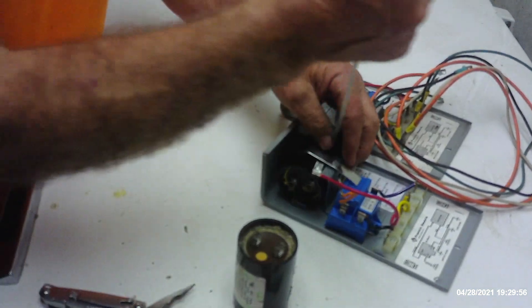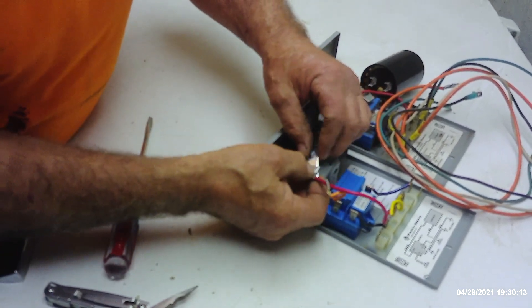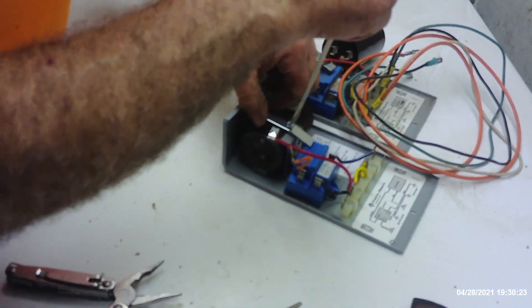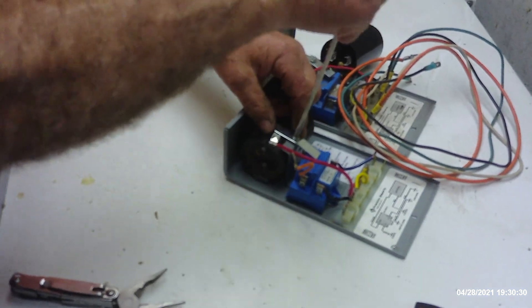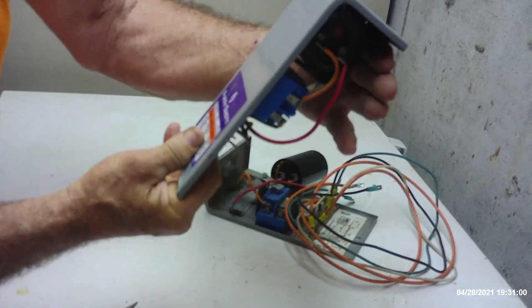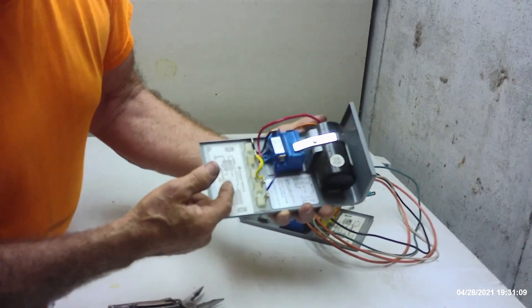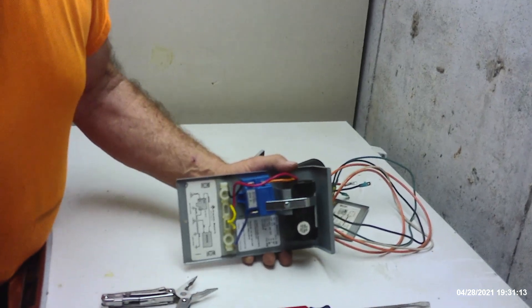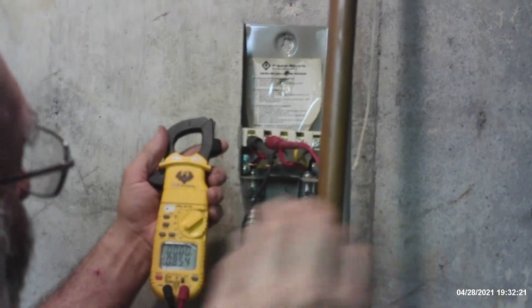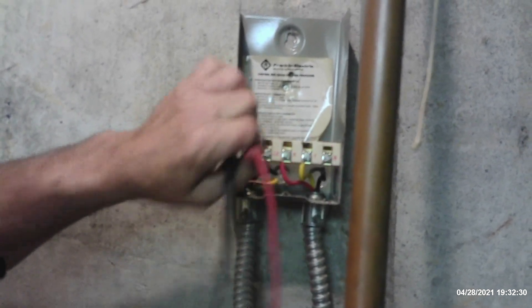We don't know that until we replace this and pop it back in, turn the power on, and see what happens. He doesn't know it yet, but our local place refuses to sell the individual components — they force you to buy the entire start box. I'll go to my shelf in my shop and see if I've got a replacement capacitor that fits the confines of this box and is the correct microfarad rating. These have little jab clips — you hook the top on the box, get it down here, and snap it in. You don't want to do it with the power on because you'll arc and spark and could damage the contacts in your control box. We had already turned the power off as soon as I came in the basement and verified it. I'm on AC voltage and reading eight-tenths of one volt, so the power is definitely off.